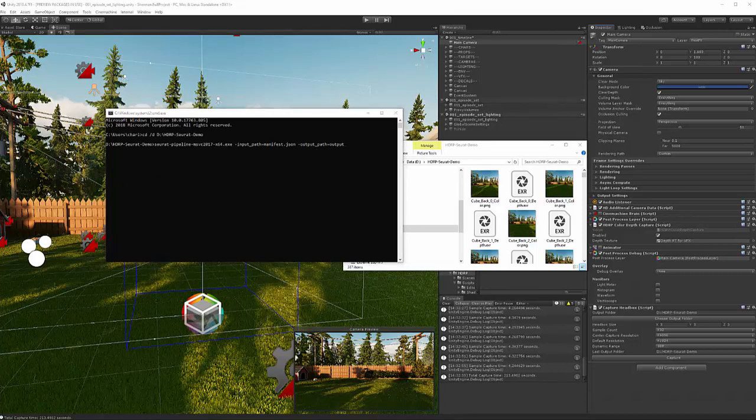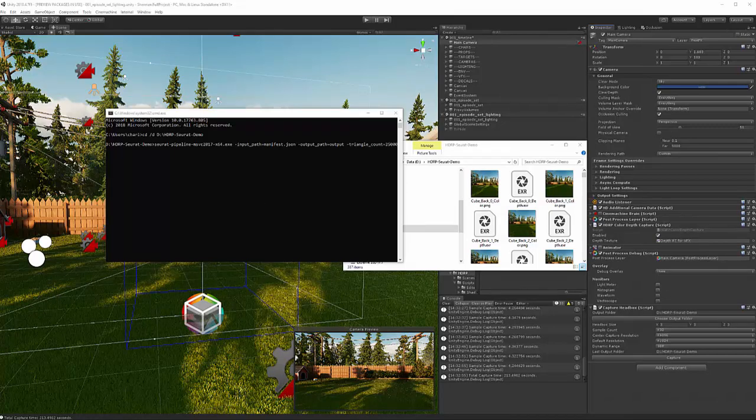Then you have to specify the triangle count. And I did some research and found that popular titles like Dead and Buried only have 75,000 triangles in their whole scene. And VRChat recommends no more than 50,000. So let's render it at 25,000.